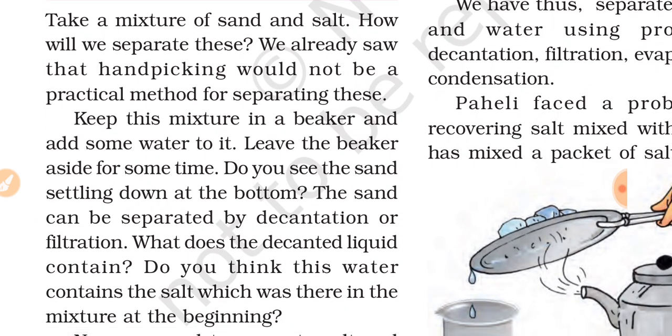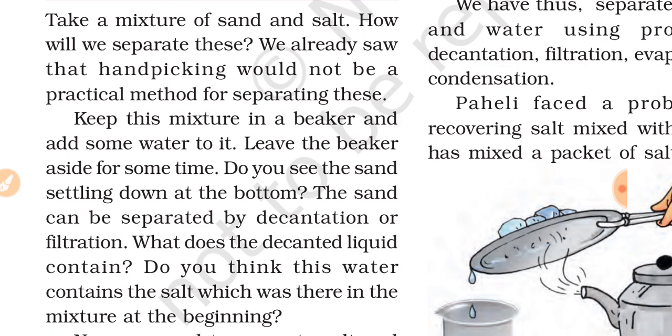Take a mixture of sand and salt. How will we separate these? We already saw that hand picking would not be a practical method for separating these. Keep this mixture in a beaker and add some water to it. Leave the beaker aside for some time. Do you see the sand settle down at the bottom? The sand can be separated by decantation or filtration.